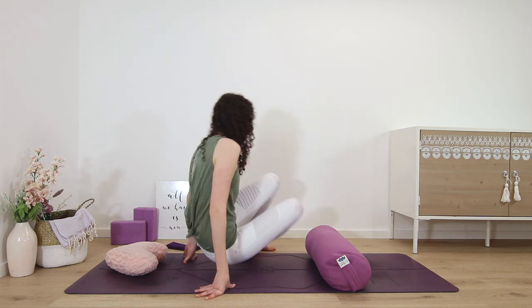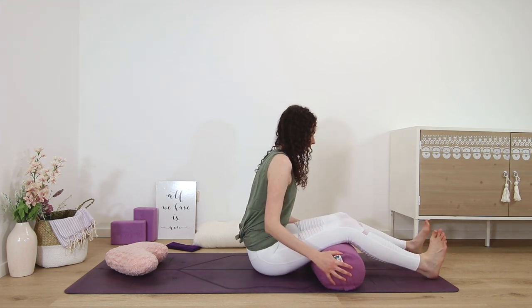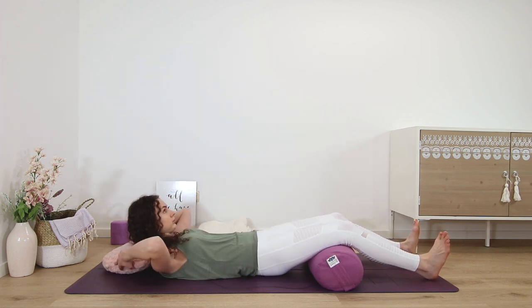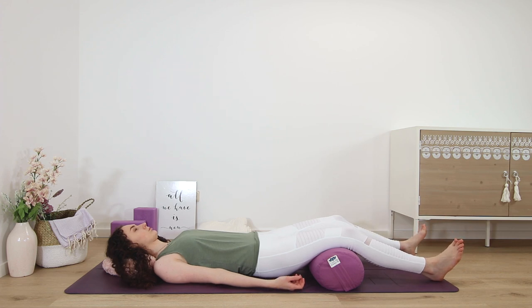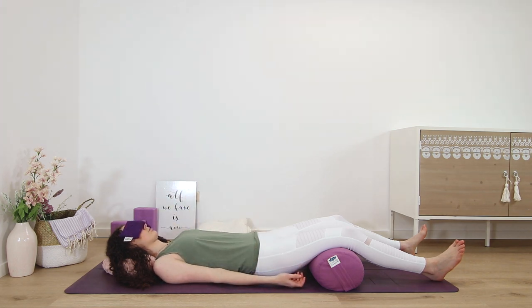You can use a bolster underneath the knees, a blanket to cover your body, a pillow underneath the head, and maybe an eye pillow so your eyes can truly relax. Widen your heels to be a little bit wider than your hips. Arms a bit away from your torso, palms turned up, and turn your thumb slightly higher than your pinky finger so you don't over-rotate your arm, which might cause strain.